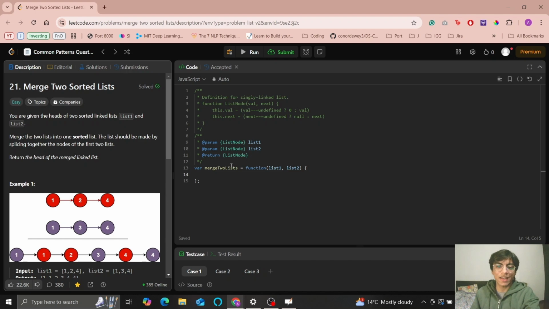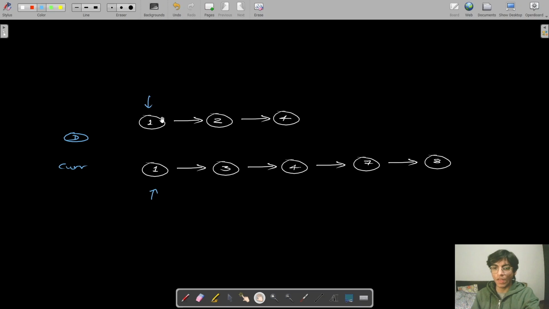Now let's understand this question and the approach that I'm going to teach you with the help of an example. So we have the example over here. There are a few key components other than the nodes themselves. Firstly, I've made some arrows to help visualize which node of the respective lists we are currently analyzing. Then we have a dummy node. I'll tell you why we are using a dummy node in a second. And then we will track where the current position of our answer is at any given point in time.